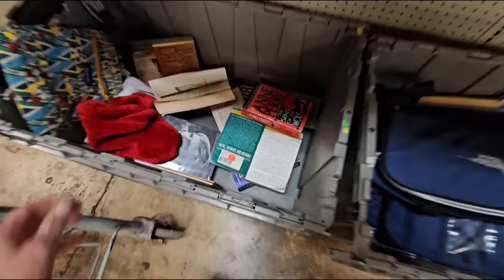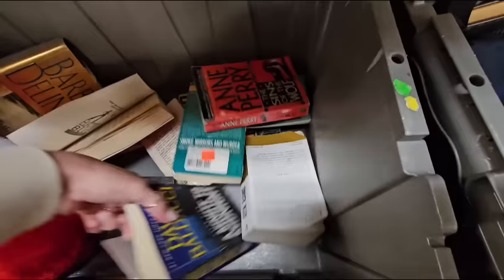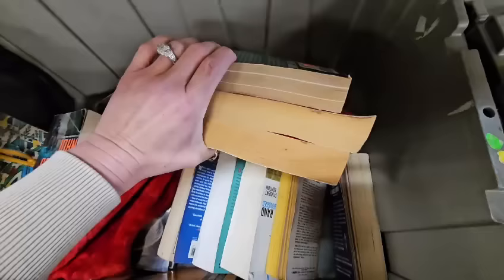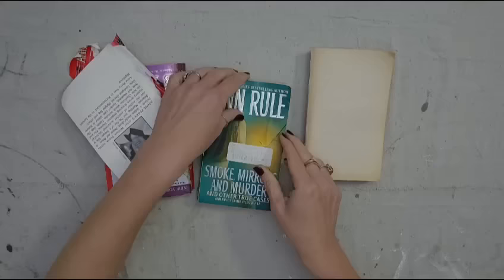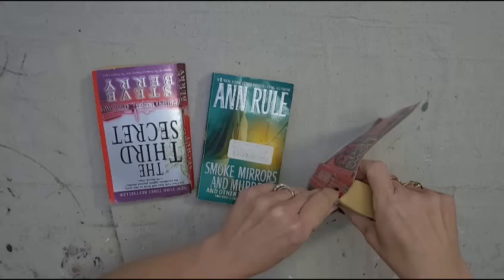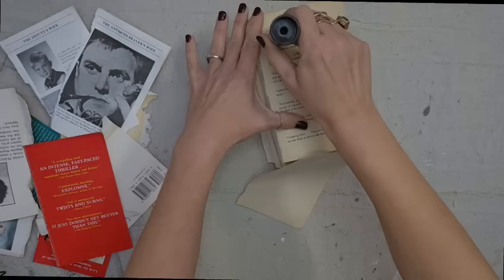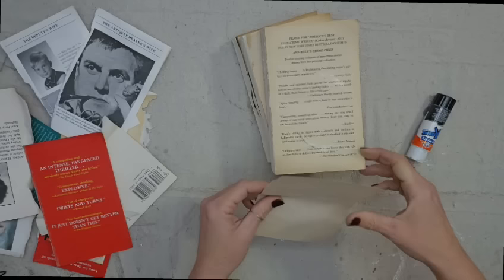Books — these are so great for decor, so I'm going to grab a few. Here's a little tip: always look at the pages and pick out the ones that are the most aged and would look good together. I never grab the yellow ones — I do not think those look good. The first thing I want to do is rip the covers off the books. This is what you're left with once you get all the covers off. I want my top page to be blank, but I couldn't find a blank page at the beginning, so I just found one in the book, ripped it out, and glued it to the top.